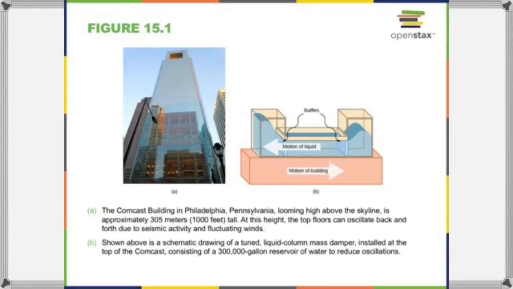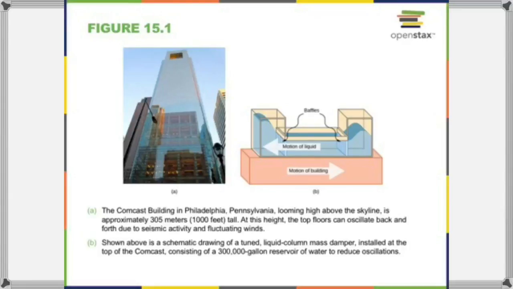There are different types of things that you can do to counterbalance it. What is done there is you see a 300,000 gallon reservoir of water. That's a huge one, on top of the building, right there. You see that? When the building goes to the left or to the right, as shown here, say to the right, the liquid will move to the left, trying to counterbalance it. So it counterbalances that and tries to keep equilibrium. Isn't that interesting? That is one thing about oscillations that I thought would catch your attention.